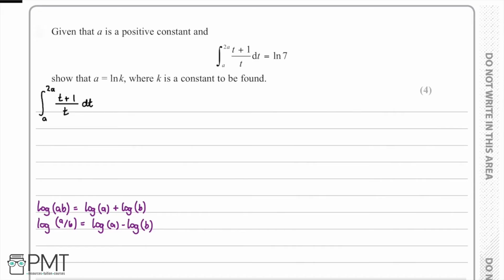So what we want to do is we want to start off by integrating. But we need to think about getting our integral into a form that we know how to integrate. So we're going to rewrite it. The limits stay the same, but we're going to split the terms. We're going to have t divided by t and 1 divided by t. And always remember, we're integrating with respect to t. So this is going to be equal to, our limits stay the same, we're going to have 1 plus 1 over t with respect to t.